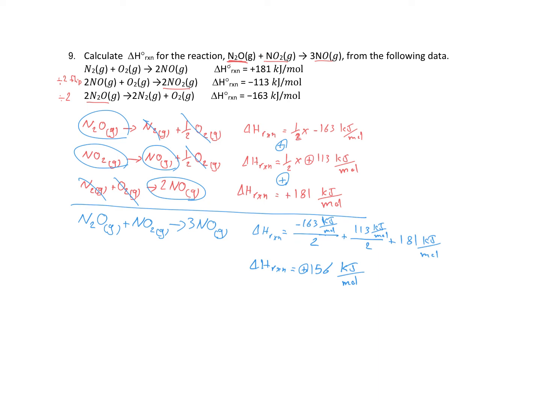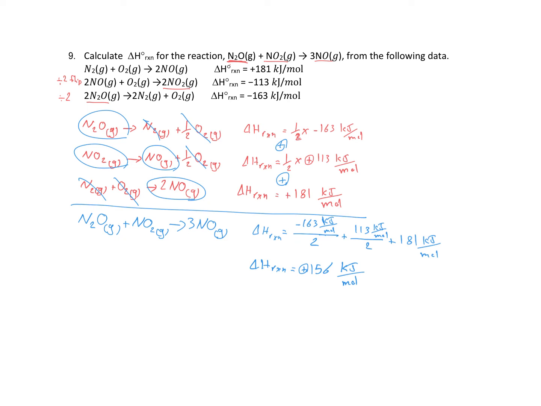And the last one is 3NO, and when you search for NO, you see it's in 2 reactions. It's in both reaction 1 and reaction 2. So when you have something like that, in 2 reactions, you just don't touch it, okay? It should be good with the changes that we make. Just to make sure, you write down equation number 1 with no changes, and start to add the reactions. See if you can make up the reaction that we are looking for, and if so we are good to go.